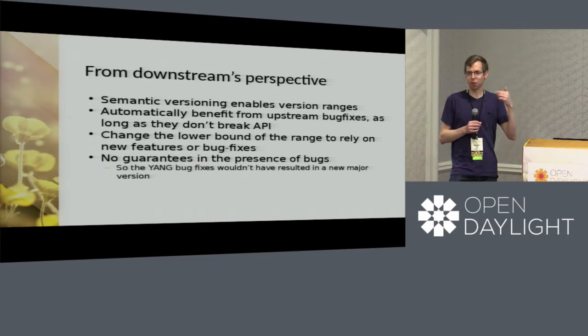So I haven't thought through all the details yet, but for example, when SFC and OVSDB define Yang models that they use, each uses the other's Yang models. So I'm going to come to Yang revisions because there are other issues there. But if you think of it just as a public API, then you could say SFC adds a public API. So this is new functionality, and so they release an artifact. OVSDB then depends on that minor version at a minimum, which means that they're guaranteed to have to pull in a dependency that supports that.